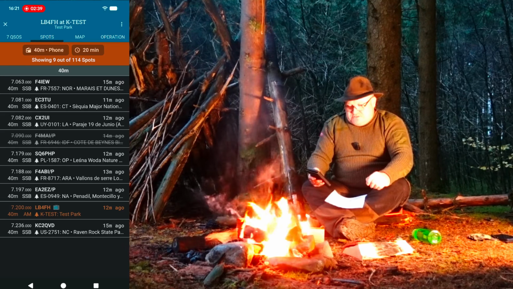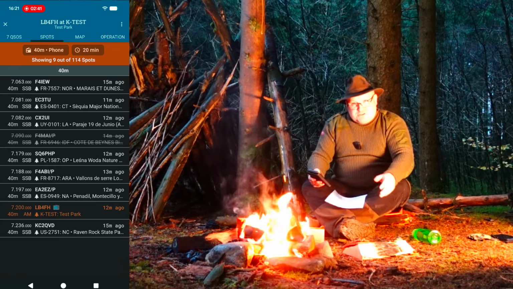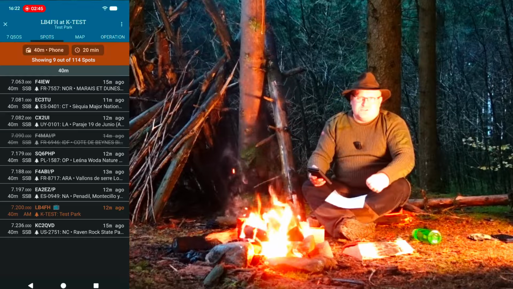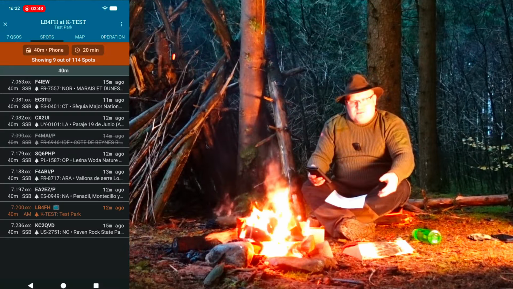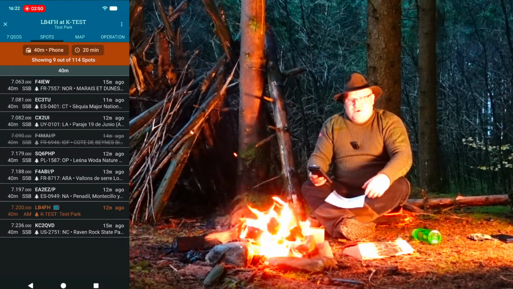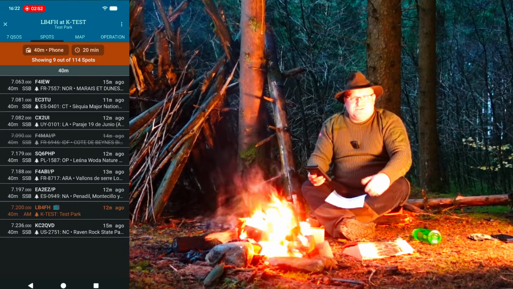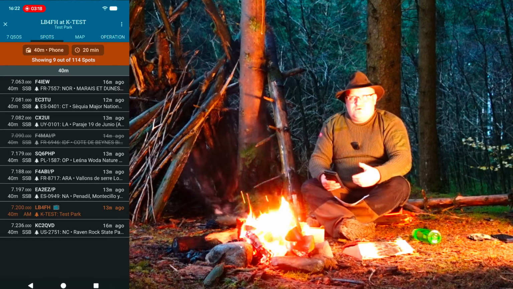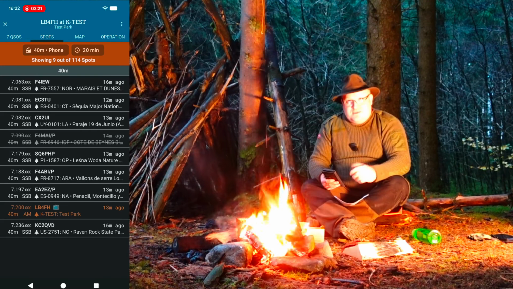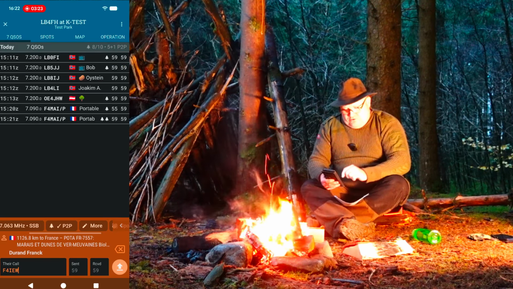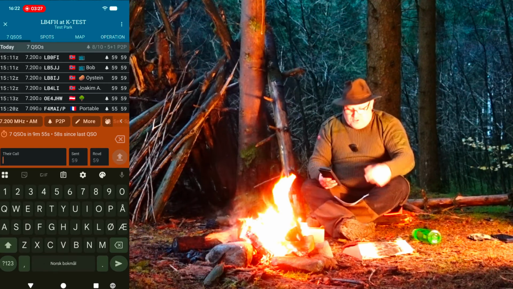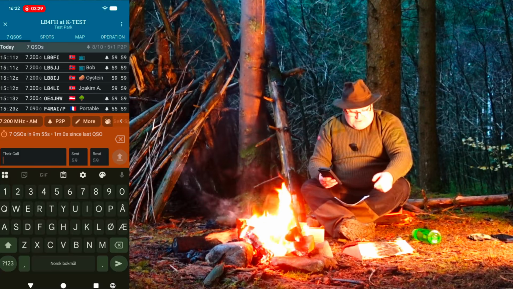You can also see yourself there with orange text, and that's very nice if you want to verify that you're actually on the spots list and that you're with the correct mode, the correct frequency, or that somebody else has actually spotted you. So that's very, very helpful. If you then click somebody and you don't manage to succeed with the QSO, then you can go over here and you can just click the erase one, and it will reset everything for you. That applies if you input things yourself as well.